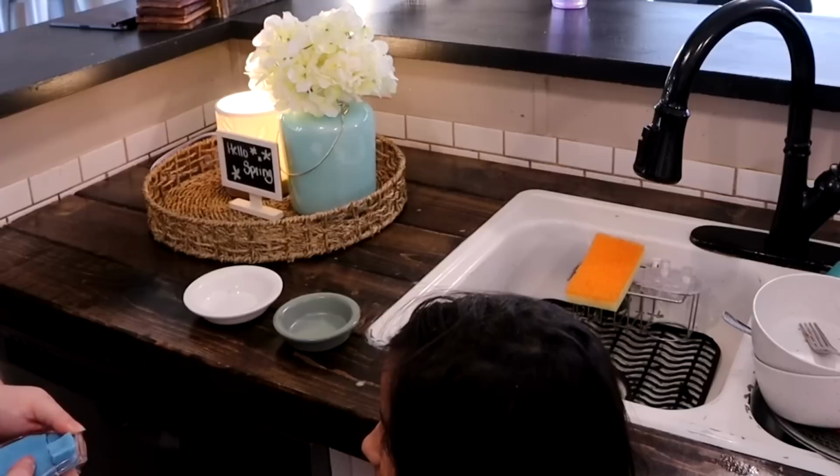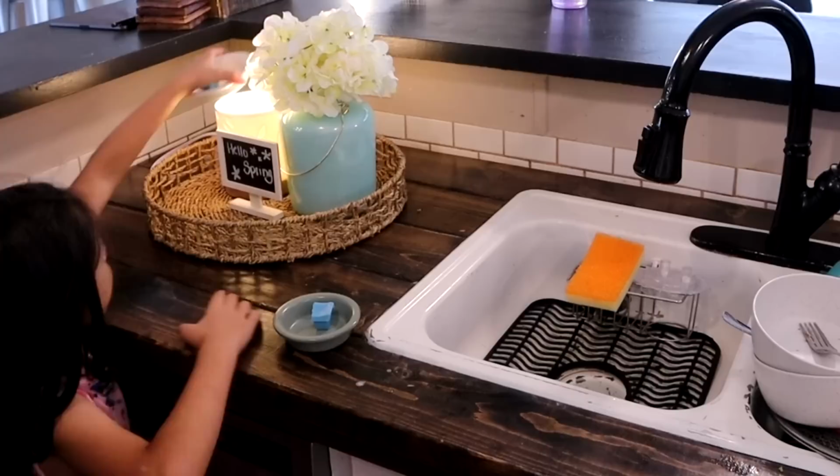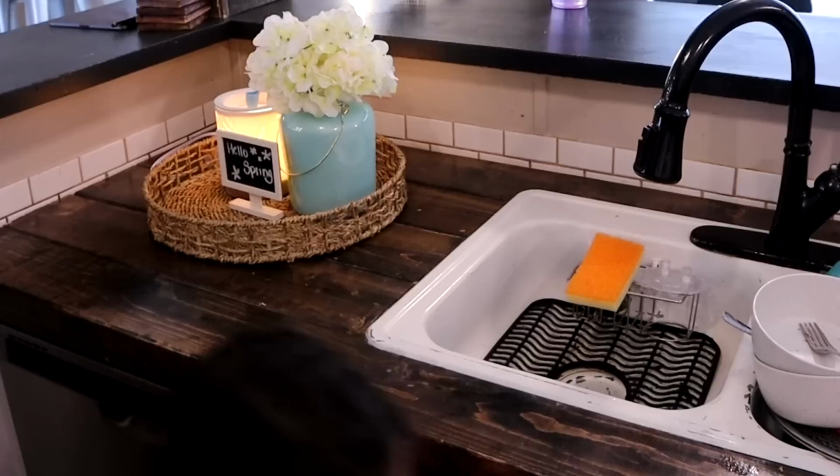Y'all see it yet? I picked these, and because she's a Stitch fan, we're gonna let her put them in there for us. You wanna set them on the wax warmers? Yeah. Does this one go to this one? Mm-hmm. And the other one goes to the one in the living room. You make sure that one's on when you put it in there? Yeah. This is the one that we got going on in the wax warmer right now.